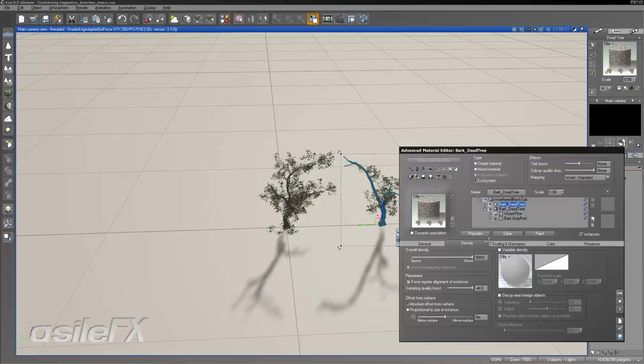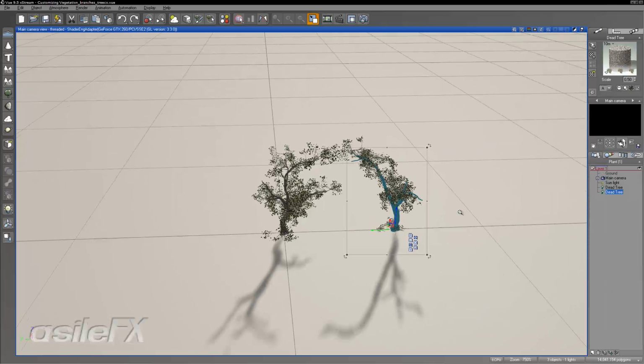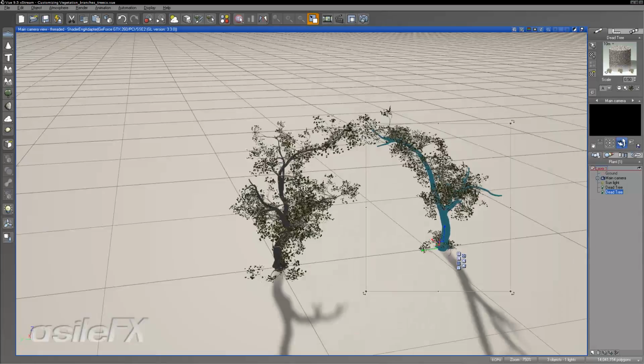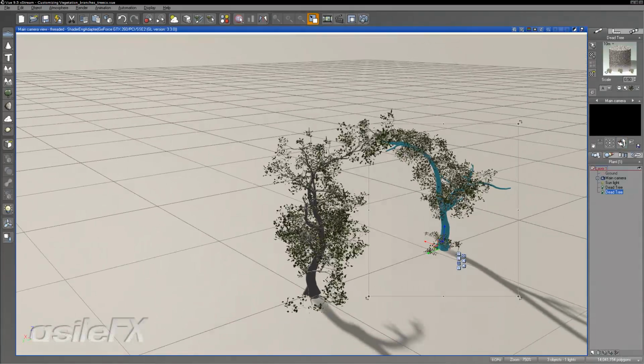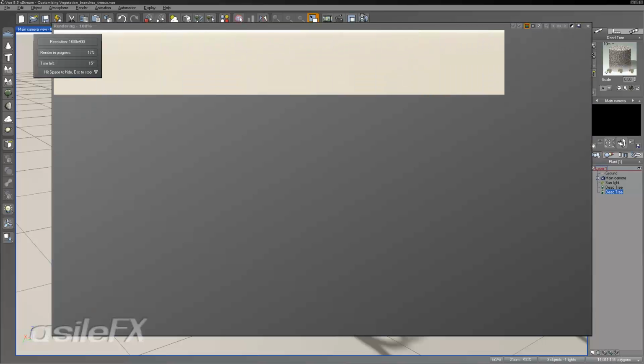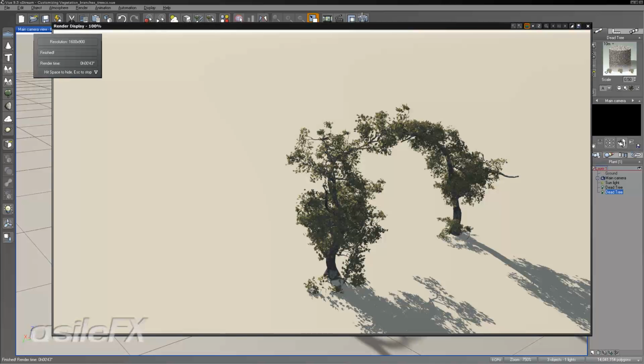So if we need to, on this one, try to fill it in a little bit more. So this way we could still have those branch groups as a part of it, and be able to create a new tree and just populate it, or of course you can paint it in. Let's just take a look at a render. So that looks really nice.